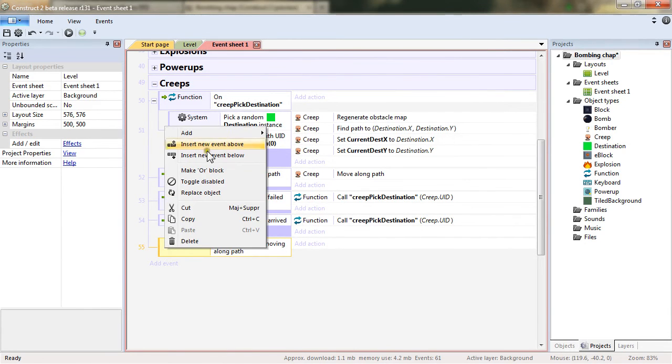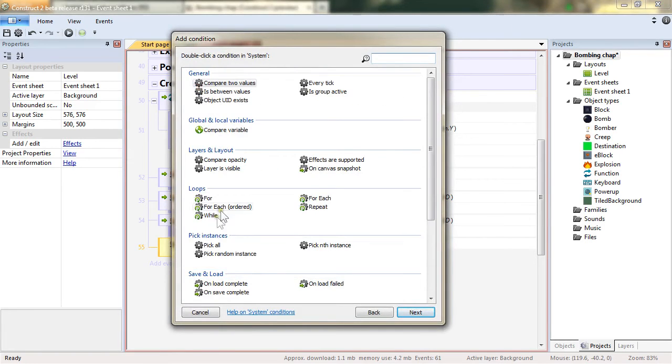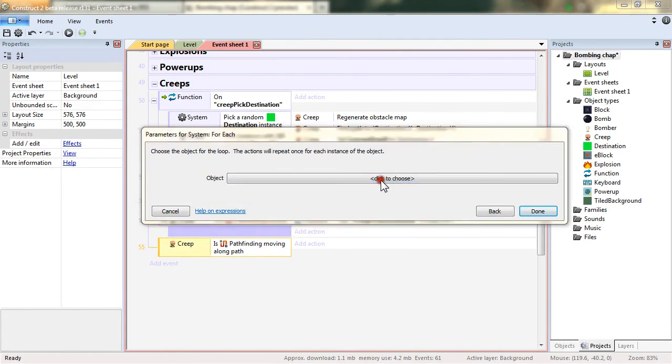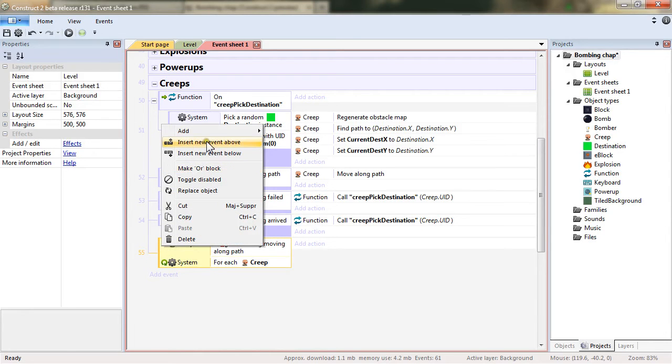And we will also want to add another condition and put a for each creep. So the sub-events we will be adding right now will be executed for each instance of the creep object.